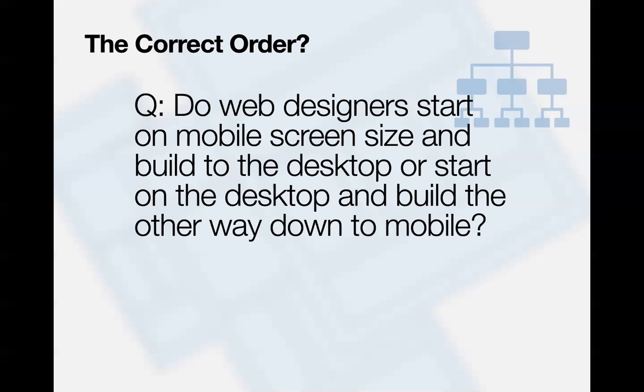And my rule of thumb is that I would rather people start on the small end. So they start on mobile and then build up to a bigger screen, because building up to a bigger screen is easy, right? It's like, oh, cool, there's lots of empty space. I can add new things, no problem. But building down is painful. It's extremely painful. You realize that, oh, the buttons are too big. Oh, this is breaking. You start to notice what breaks, and it becomes extremely uncomfortable.